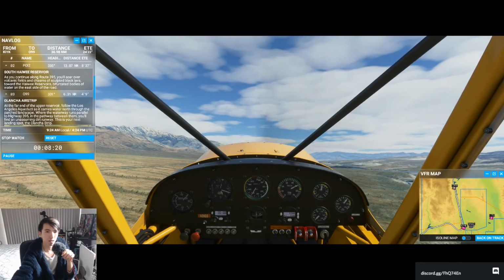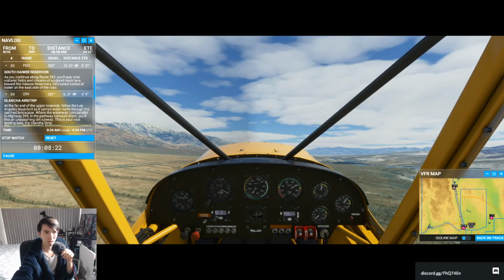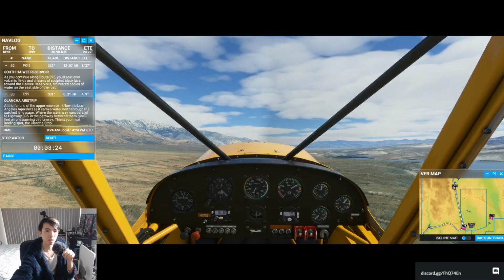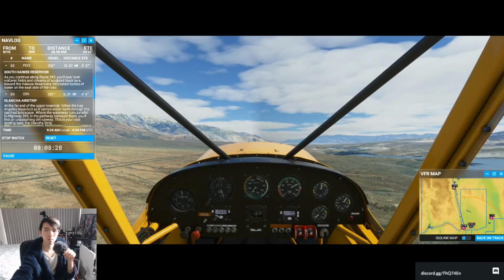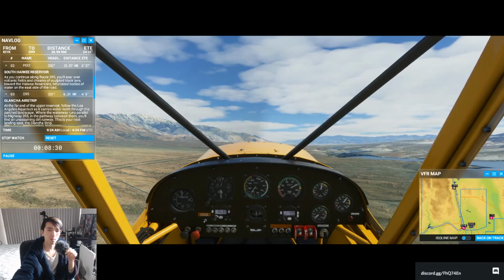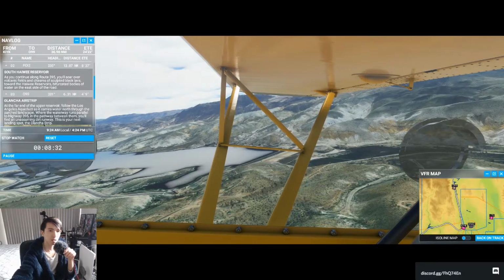I think this heading is good. This is about 331. So that's the reservoir over there.